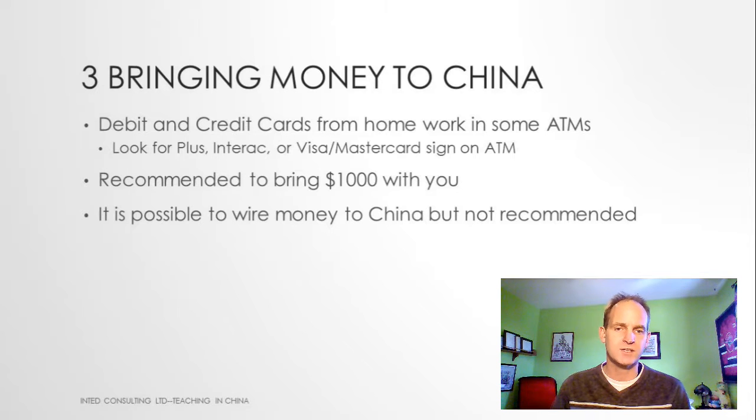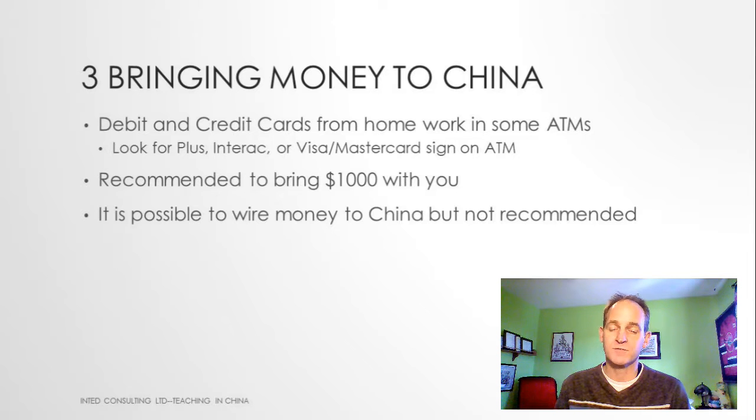So typically when I'm using my bank card in China, my Canadian bank card that is, I don't take out just a few renminbi. I would take out at least 2,000 or 3,000 renminbi, which, 3,000 renminbi would be something like $500 at least. And then I don't worry so much about the transaction fee.